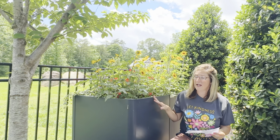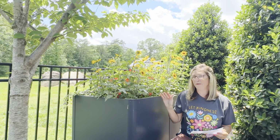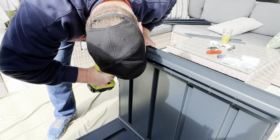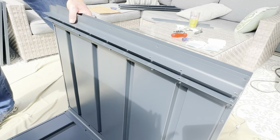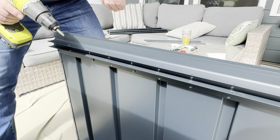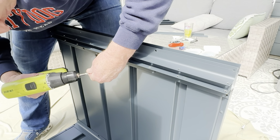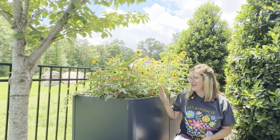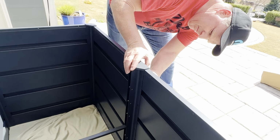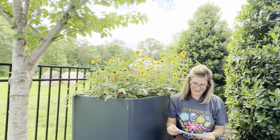So it took no time for my husband to put this together. It probably took him maybe 45 minutes. He did have to have some help to move it because it's heavy, which is what you want in a raised metal bed. Because once you get the soil in here, the problem that I had with the Savannah bed is that it kind of collapsed a little bit, but not with this. This does not. It's sturdy, it's heavy, and it's beautiful. Like the sleek design is gorgeous. So let me tell you about it.